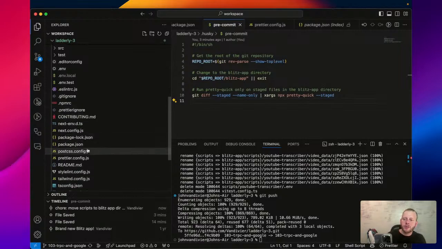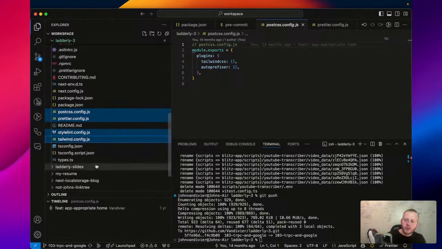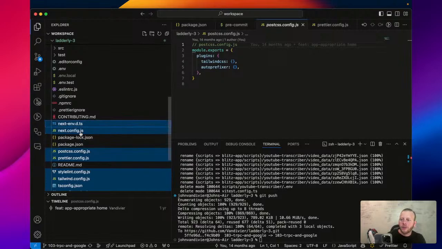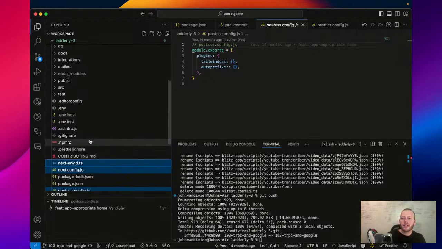Seems like that's the good move. We'll do all of these because why not? Do I want prettier ignore at the top level? No, all the prettier stuff is going in, right?